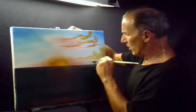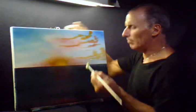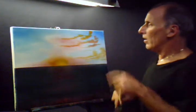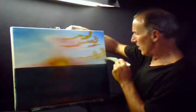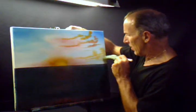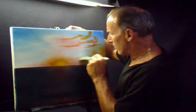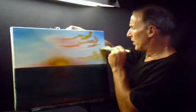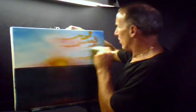What we're going to do is we're doing this, okay? Then we're going to come back and blend it in with our blender brush. Because you want to leave the top edge alone on the clouds. We're going to blend the bottom half and you'll see, just blend it in, barely tapping, barely touching. Kind of bringing it all in together.